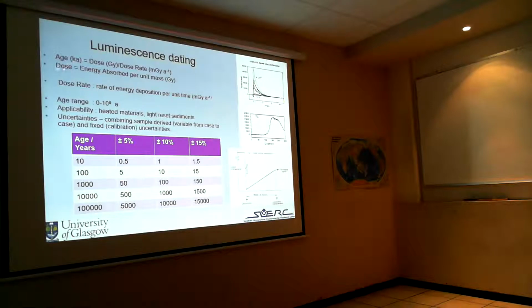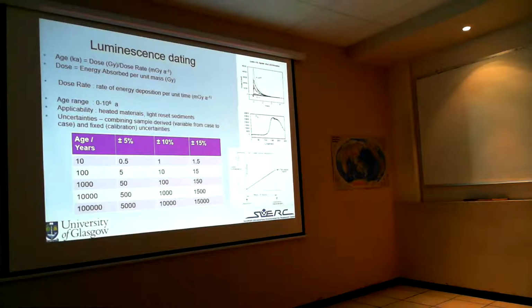Now, if we can quantify the radiation dose which the mineral has perhaps accumulated a signal for in the environment, and we can quantify the radiation dose rate, which comes from measurement of the natural radioactivity of the sample and its environment and its cosmic radiation, we can calculate the time which this dose would have taken to accumulate on the assumptions of our system, if you like. And this creates a dating system which, when it works well, can work with an age range from roughly 0.